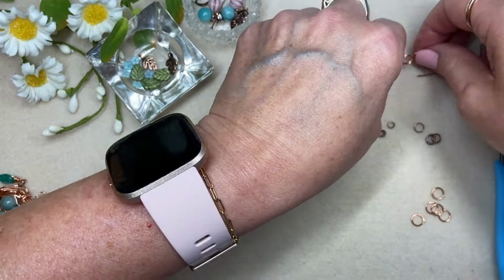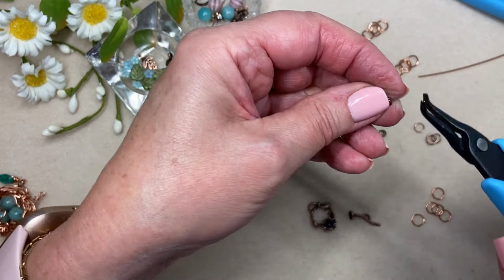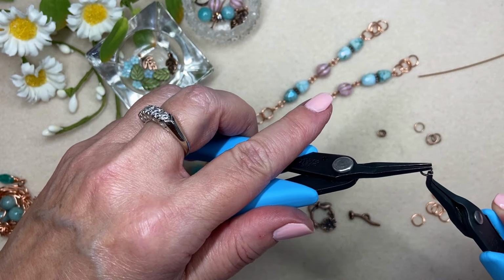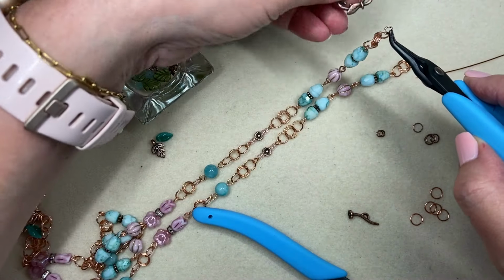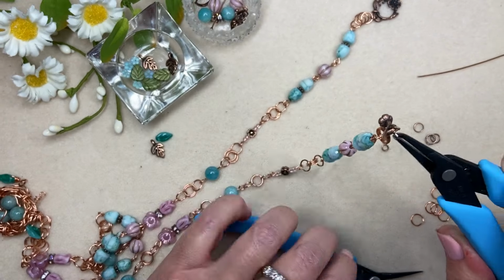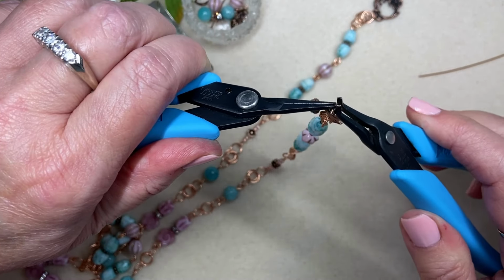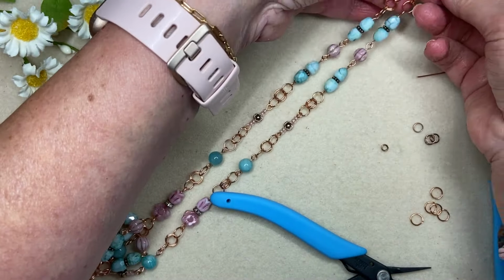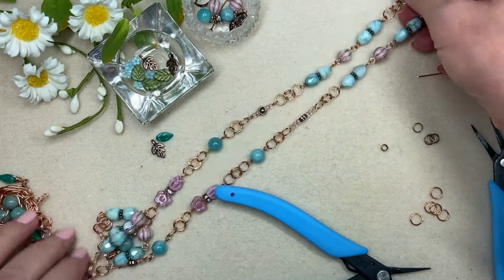So let's put our little clasp on, and I think I'm also going to use these tiny little antique copper jump rings. I like the mixture throughout the piece of the antique copper and the bright shiny copper. I think it looks really pretty. And I'm going to do another thing to this piece. I really just love adding the detail of a little dangle to my clasp in the back.